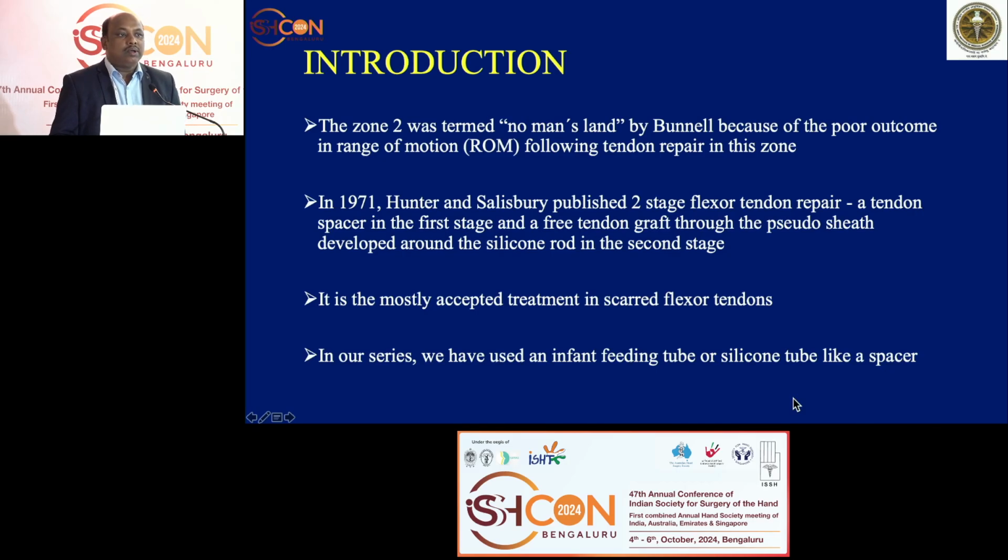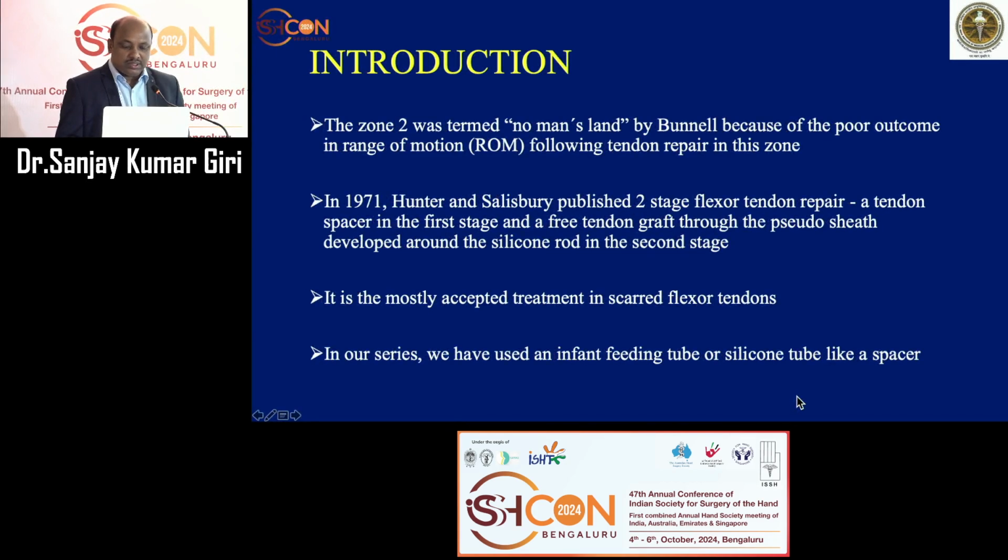In 1971, Hunter and Salisbury published the two-stage flexor tendon repair with a tendon spacer. They used the tendon spacer in the first stage, and a free tendon graft through the pseudosheath developed around the silicone rod in the second stage. It is the mostly accepted treatment in neglected flexor tendon injuries which come to our OPD after 6 to 8 months. In our series, we used an infant feeding tube and silicone tube as a spacer, as we were not able to get Hunter's tube.